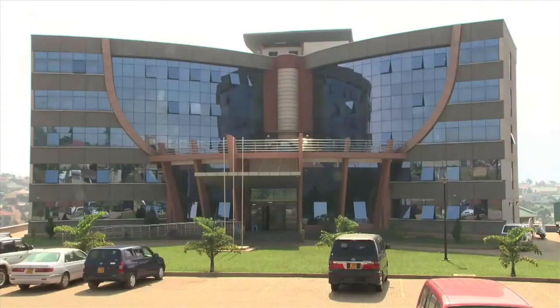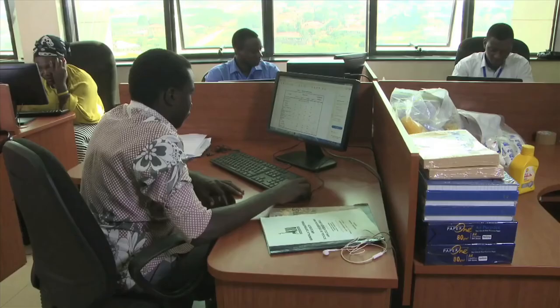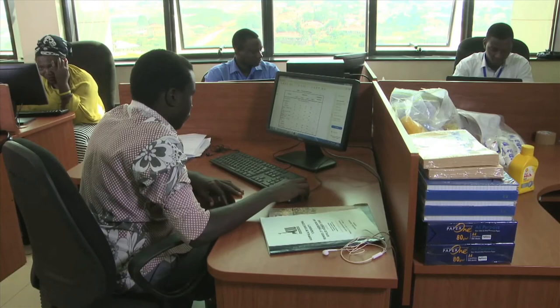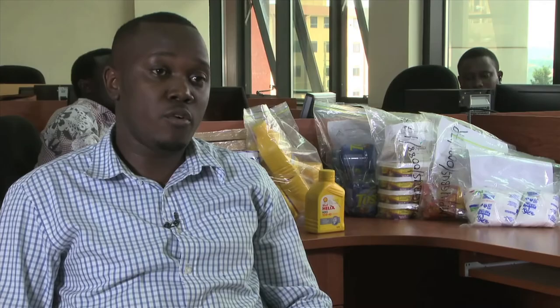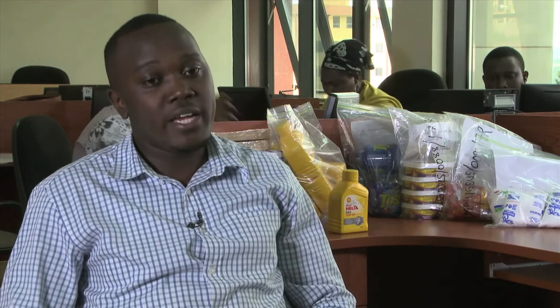At the Uganda National Bureau of Standards — the agency mandated to ensure that goods traded in and out of Uganda meet required standards — linking to the electronic single window system has drastically reduced the time taken for processing, verification, and subsequent certification. With the ePoto system, I do not need to move. Once I lodge my entry, it automatically comes to the UNBS ePoto platform. In real time, the inspector is able to view and act on it, releasing goods without someone physically moving to the office. The time is reduced from three hours to about 30 minutes at most.